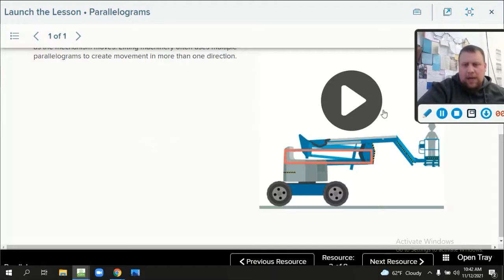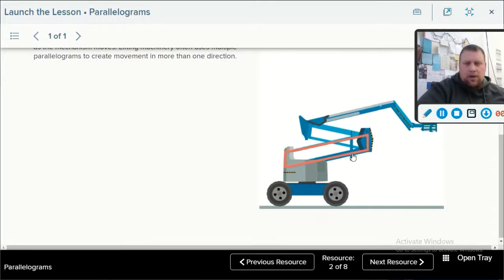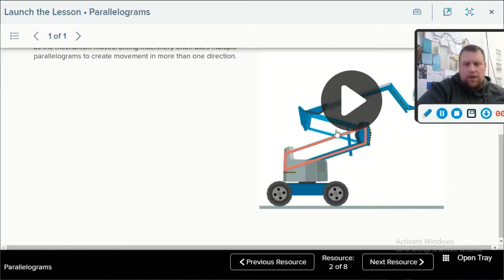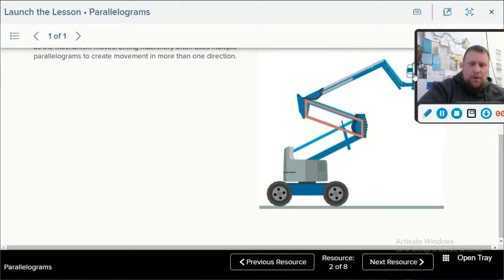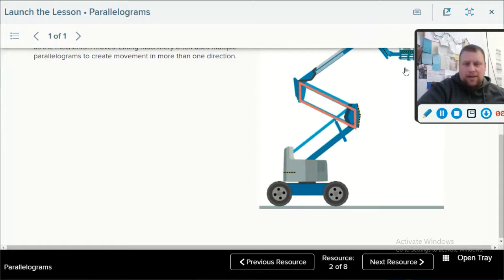So, ultimately, I want to move this dude up. But to do it, I'm going to have to move one mechanism up this way that's pointed to the left, and then that's going to move another mechanism up the same direction that's pointed to the right. We're just transferring force. So watch what happens here. We're using this parallelogram to move this arm up, which allowed us to change our angle or direction to move this arm up, which is another parallelogram, which is changing it once again. So we can, in a very efficient manner, lift this bucket up to a pretty great height the more we extend it.